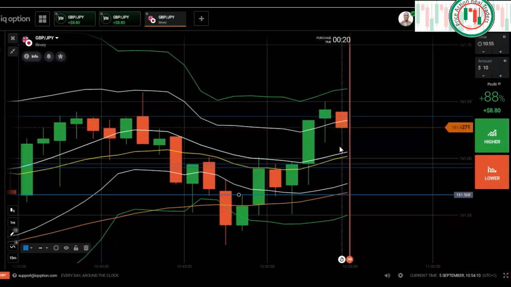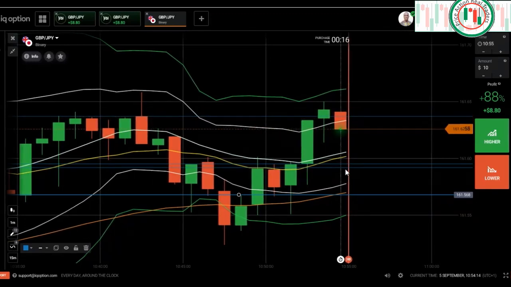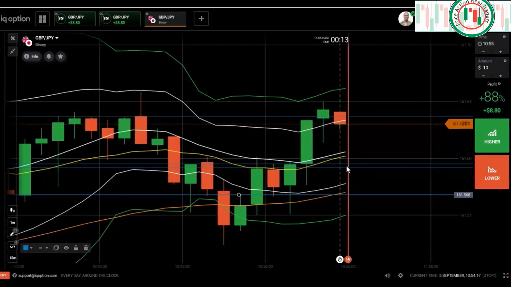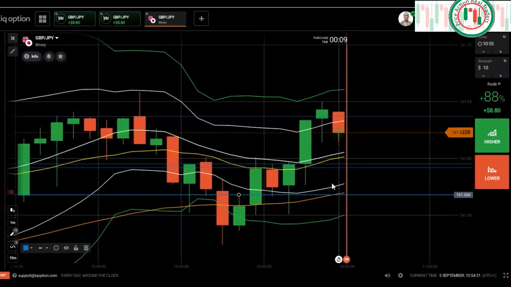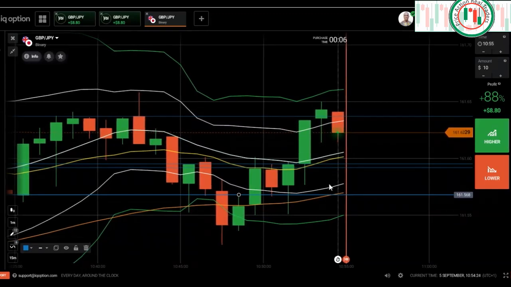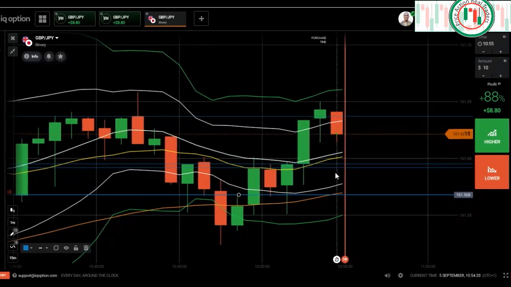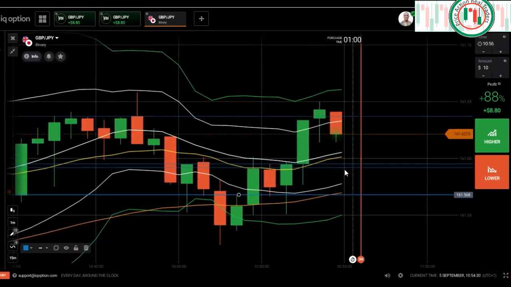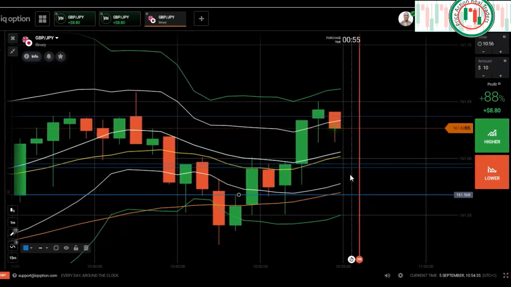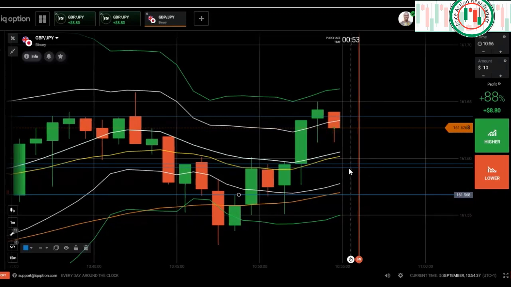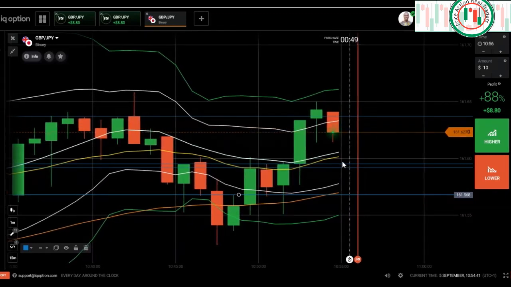You see market is trying to come down. So as soon as you see market come to this zone, and if you see rejection, you must see rejection. Don't place your trade without rejection. Sometimes it works, sometimes it may not work. If you need at least 80% win ratio, at least you have to see rejection.